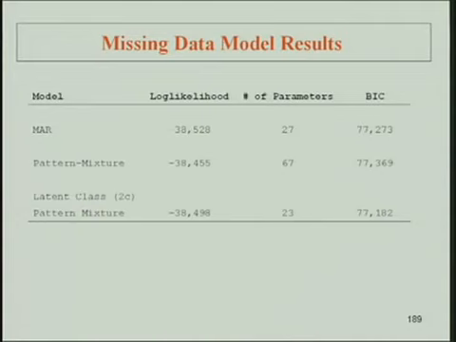The spirit of latent class pattern mixture is like pattern mixture, but we're not expending as many parameters, and therefore BIC wins for that third model. So what is that third model, and how do you use it? And how do you get that published? Isn't this all too complicated and we should just forget about it? No.